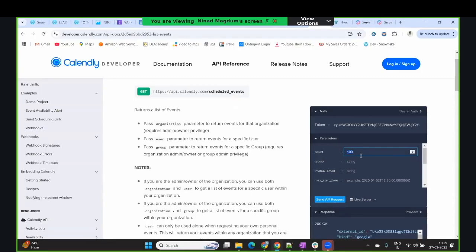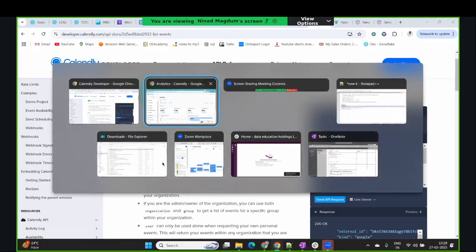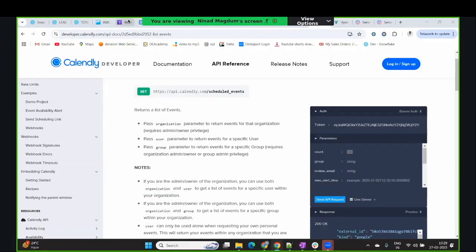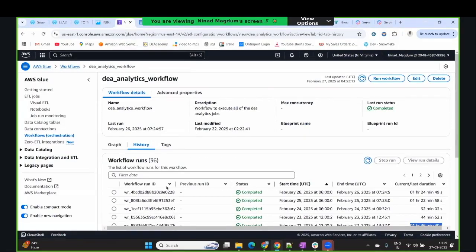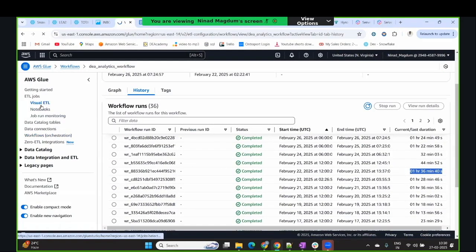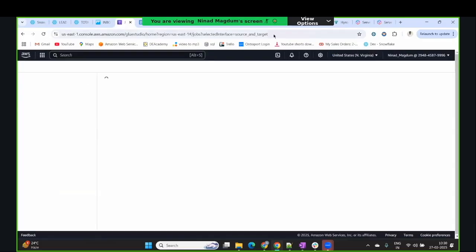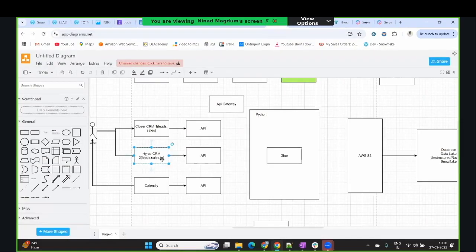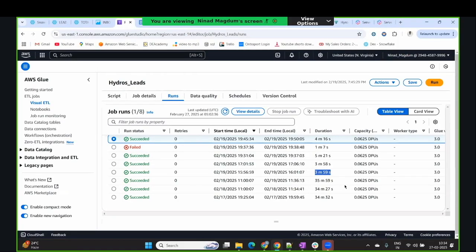Rather than taking one event, I do 100 events. You remember this count? That's why your JSON was large. Let's say I have the calendar schedule.